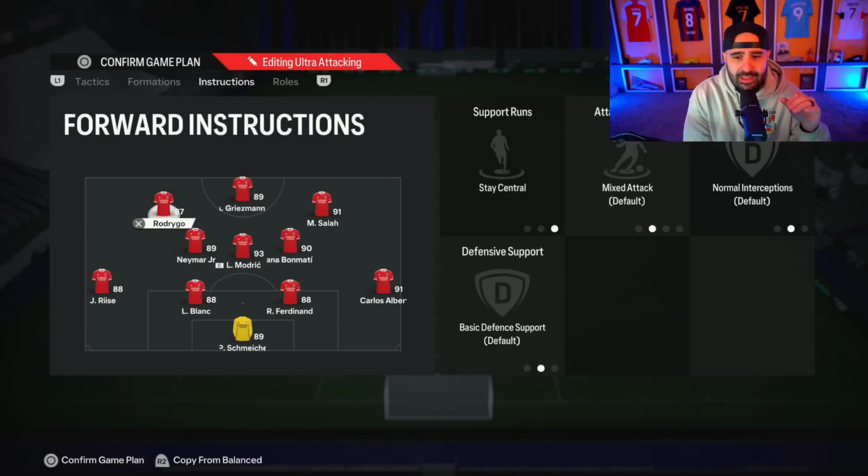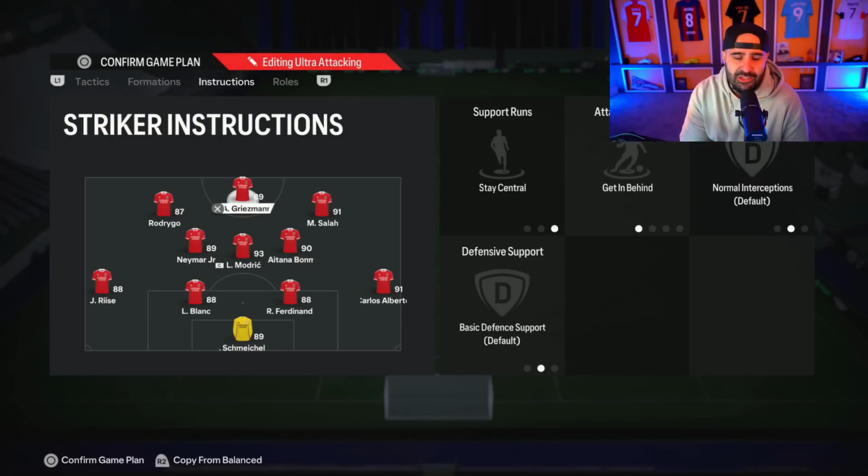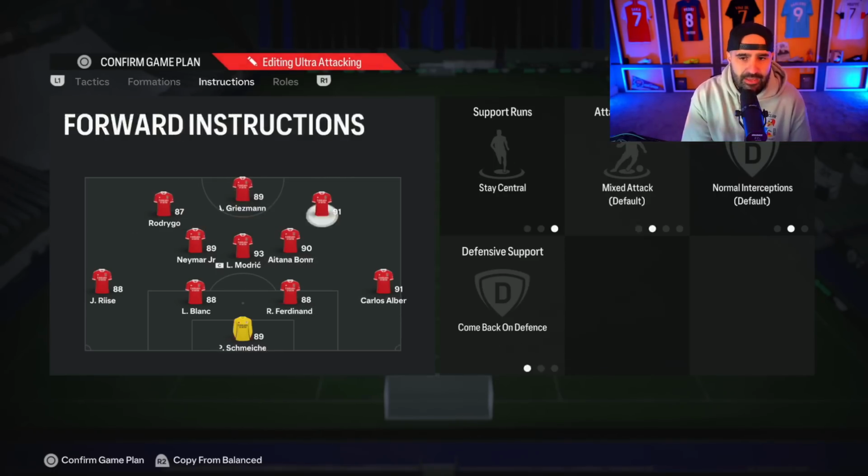The most important thing that you're going to have to understand is one of your players is going to be on comeback. Only one, though, right? To make it defend in a 4-4-2, I'll explain. Stay central on Griezmann. I mean, on your Rodrigo. Stay central, getting behind on your striker, all right? These two are stay central, and one is on getting behind. Salah is going to be on stay central, comeback on defense. This is very important. If you want to attack and defend in a 4-4-2, Salah needs to be on comeback on defense. If you can switch it, I'll explain.